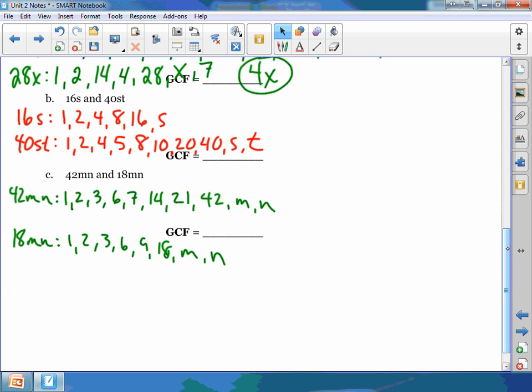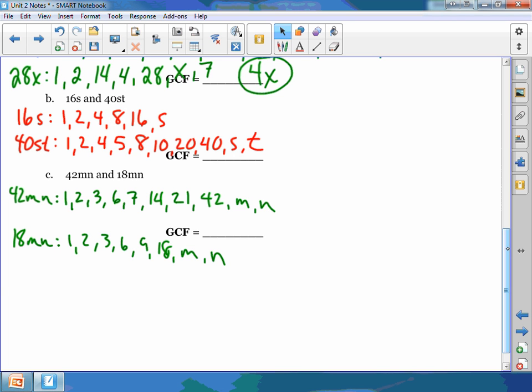So I just made the list that a lot of you were working on. And I saw some different strategies, I could tell. Some of us weren't listing them all, which again, that's fine, as long as you can tell what the GCF is from there. For letter B, with these two terms, 16S, 40ST, what did you come up with for your GCF? And you can, if you didn't have them all, they're up there in front of you, or what you had on your paper. What do you have, Lauren?